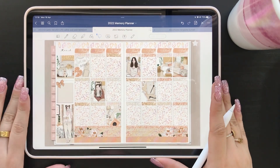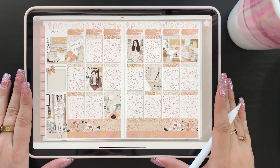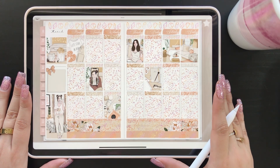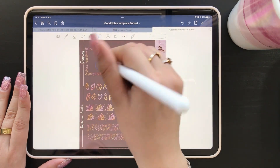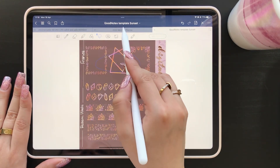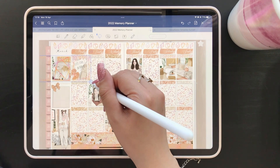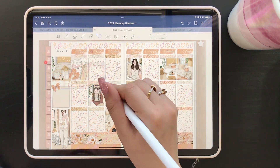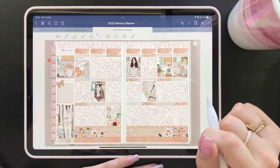This is what we have so far and I just think it's the cutest thing ever. I really love this combo — it's such a beautiful kit. The pop of color feels like the same palette but a little more saturated, and I love the added pink in the foil. I definitely need to add some cute frames, but other than that I feel like we are ready to get started with the day-by-day memory planning.